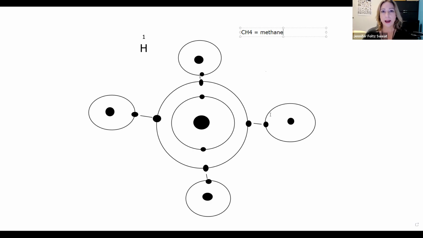So our carbon atom now has 8 electrons in the outer shell. So you would count them like 1, 2, 3, 4, 5, 6, 7, 8. And each one of the hydrogens has 2 electrons in its outer shell because you count the electron that it is sharing with carbon. So that is how chemical bonds are formed. And what I'm showing you here is called a covalent bond. Co meaning share, valent meaning valence electrons or electrons in the outer shell.